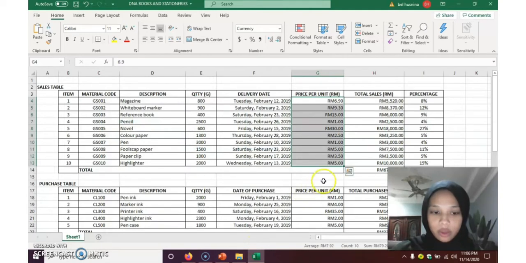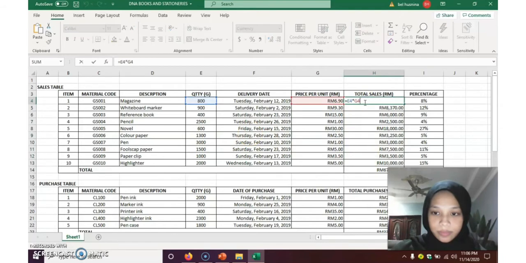After that, find the total of the sale and the total of the purchases for the amount. If you want to find total sale and total purchases, you must multiply the quantity by the price per unit. This is the symbol of multiply. Click quantity, click multiply and price per unit and you can get this.